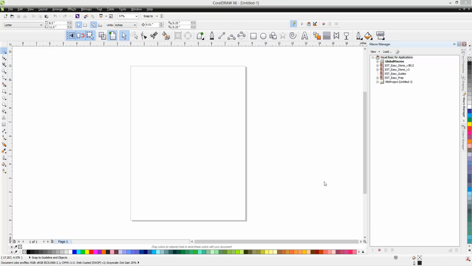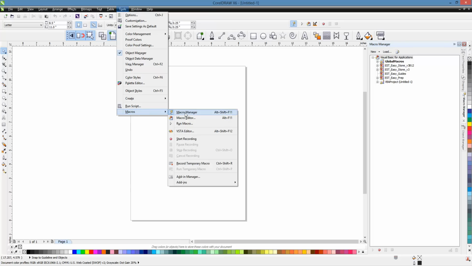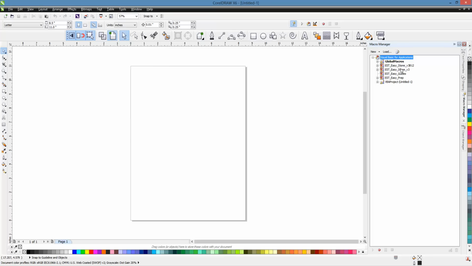In this video, I want to talk to you a little bit about what's new here in Beta Release 12 and something to look for on the install. Once you install Beta 12, you should see here in your macro manager. Now, if your macro manager is not visible, you can go to the Tools menu, come down to Macros, and there's Macro Manager. All right. But what you're going to see here is EasyStone version 3 B12, that's beta 12, and you're also going to see EasyStone version 3.